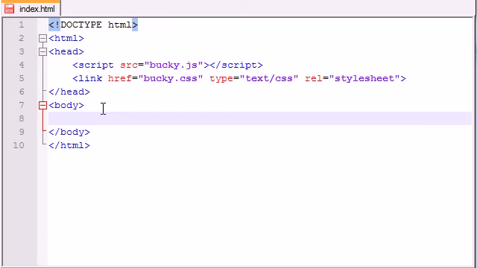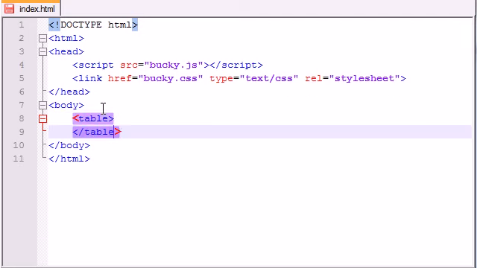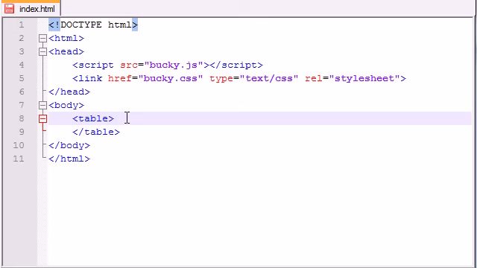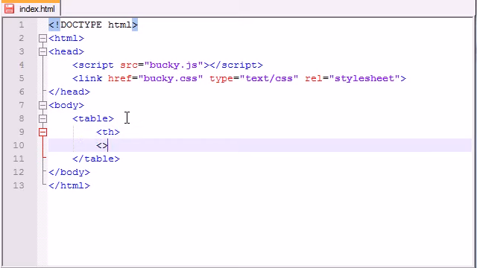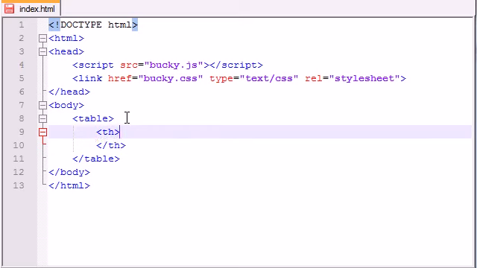Now at first the table's not going to have any styling, so let's build a very boring looking basic table. So I'll put table, and let's just give it like 3 rows or something. So the first one will be table head, and what am I going to put in this table?